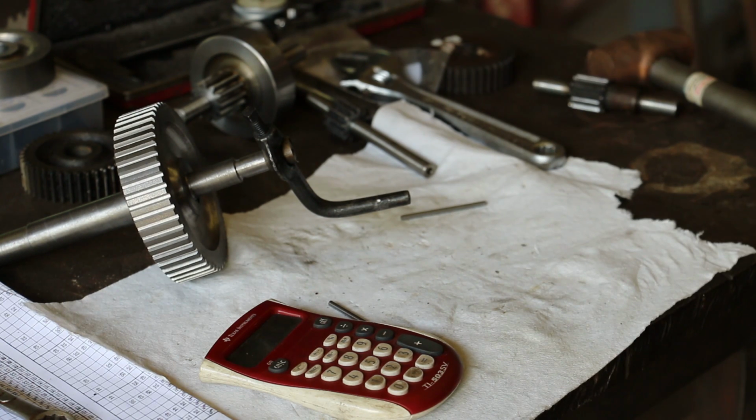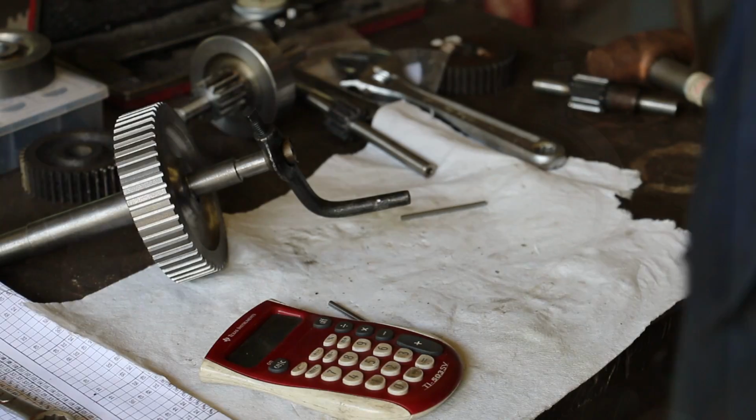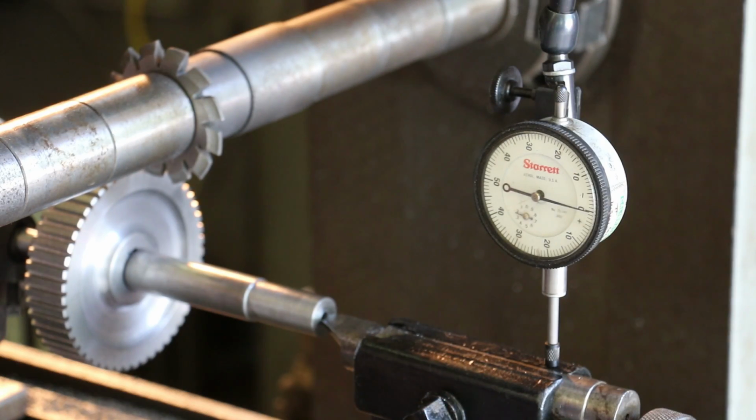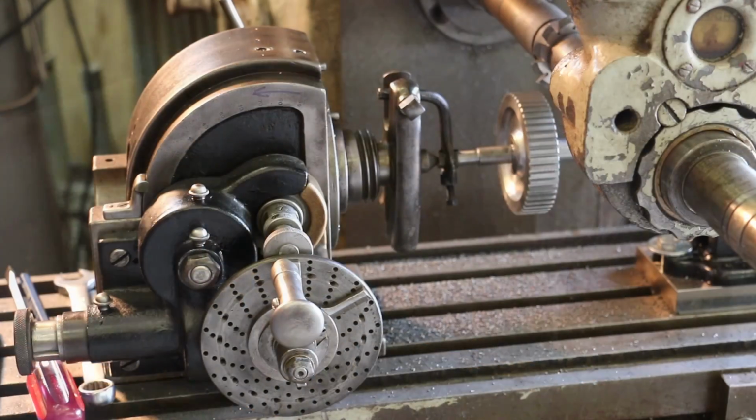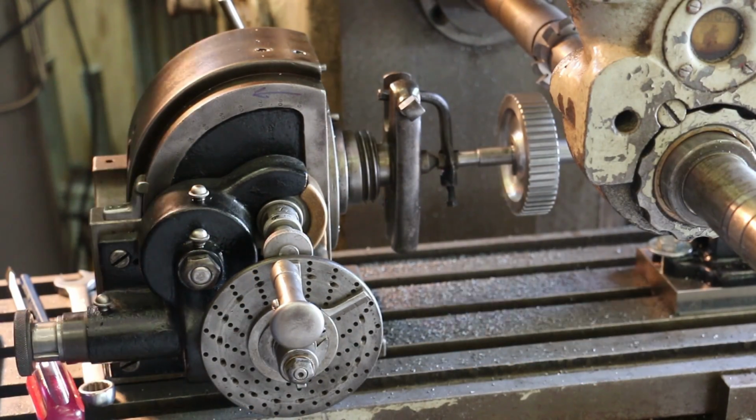So we'll get over here and make that adjustment. Have our indicator set up again, and we're going to go up 60 thousandths. 50 and 10 more right there. Let's make another trip around the block.